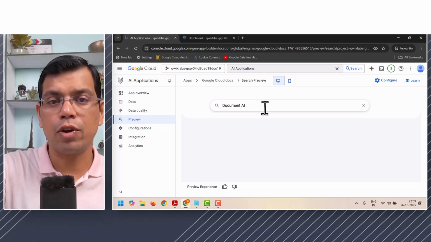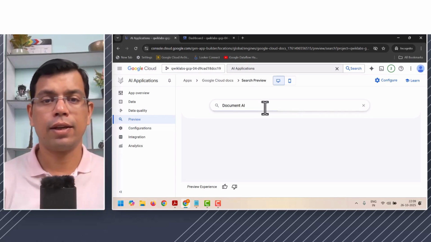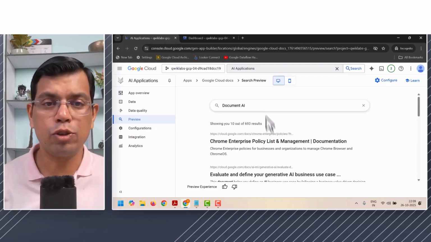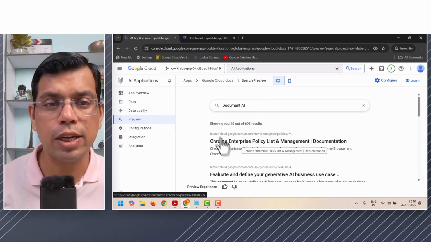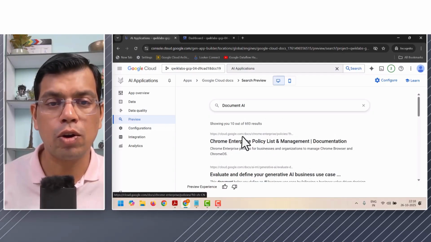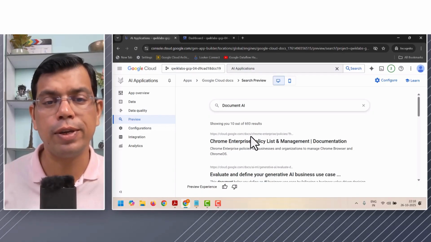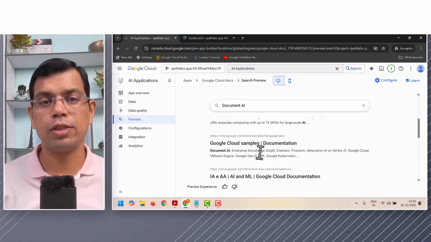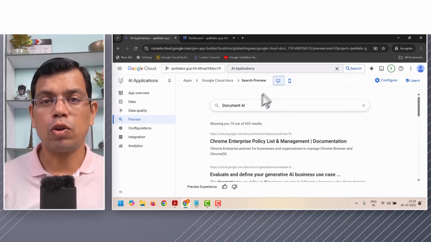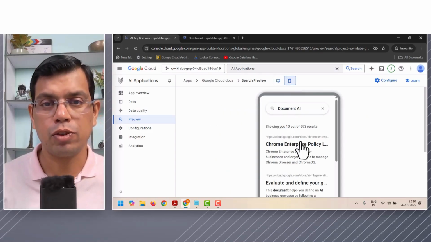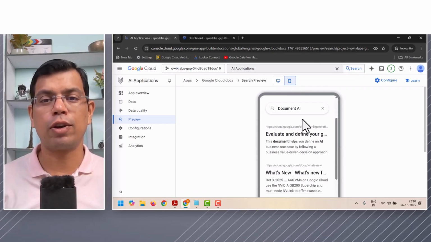So I clicked for document AI, and you see now it is showing all those results, and you can see all the URLs have the same pattern: cloud.google.com and docs, which we put inside the data store. So it says document AI. On the top, you can see that we have the desktop preview and we also have the mobile preview. So if someone searches in the mobile, it will look like that.